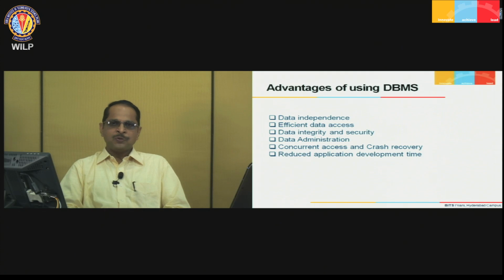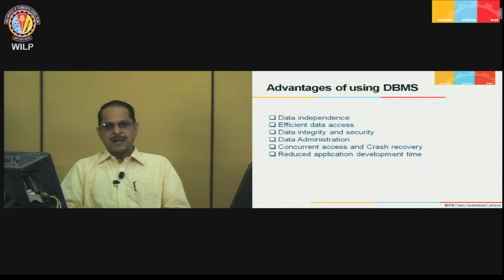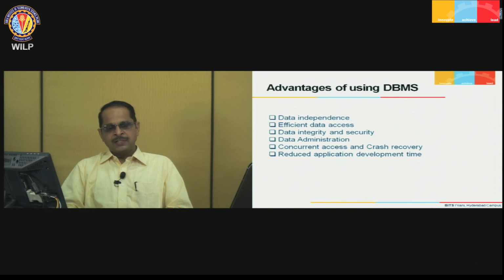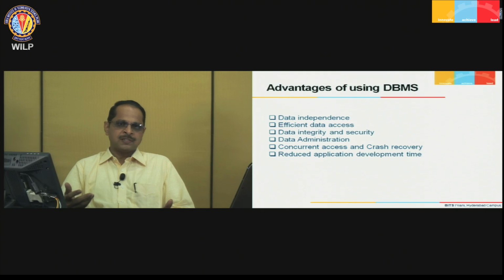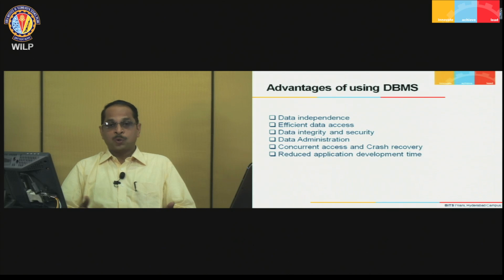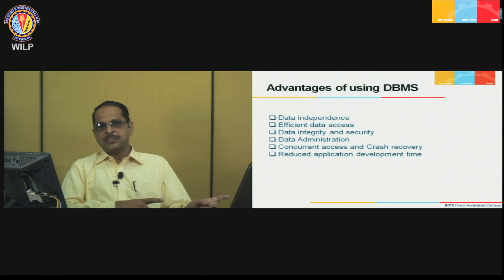The next advantage of using a database management system is efficient data access. Any commercial database management system comes with some query language. For example, Oracle, which is based on the relational data model, comes with SQL, a query language for that relational model. Take any relational database management system, they support the SQL standards. Using these query languages, programs or end users can pose their queries for data retrieval or manipulation of the data, which is not there in traditional file systems.